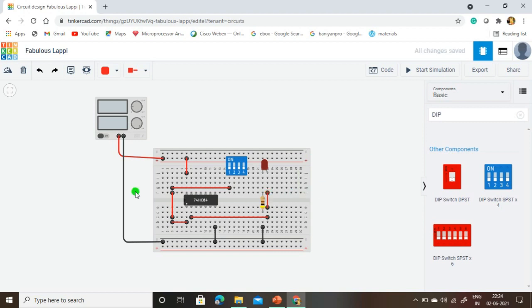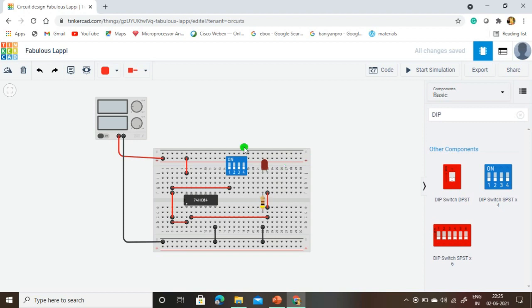This is the circuit. Once again I repeat: the power supply is supplied to the 14th pin of the IC, and the switch output is connected to the input of the first terminal. This is the input. If the power supply is on and the switch is on, the supply voltage is given to the first pin. Otherwise, if the switch is off, zero voltage is given. Then this output is connected to the anode terminal, and the cathode terminal is connected to the resistor and to the ground, and the ground is connected to this power supply. The 7th pin is also connected to the ground.